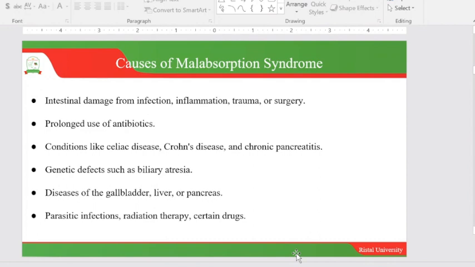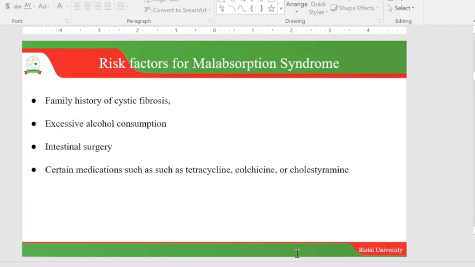So parasitic infections, radiation therapy, and certain drugs. You remember when we were talking about the drug nutrient interaction, that some drugs bind to specific sites that are needed to be transported, bind to specific sites where the nutrients need to be absorbed from. So we will end up having malabsorption. But also we realize that chelation could happen and some of these things could lead to toxicity.